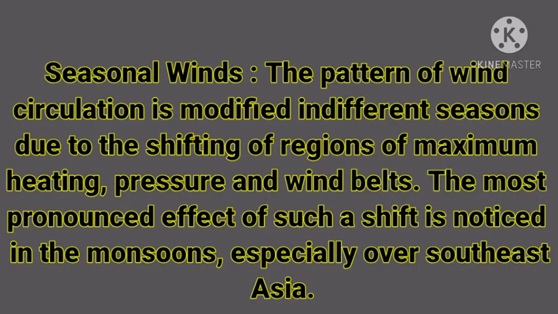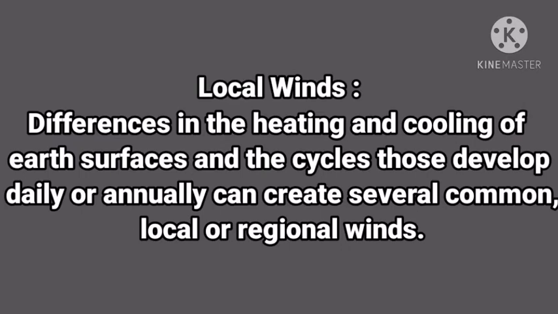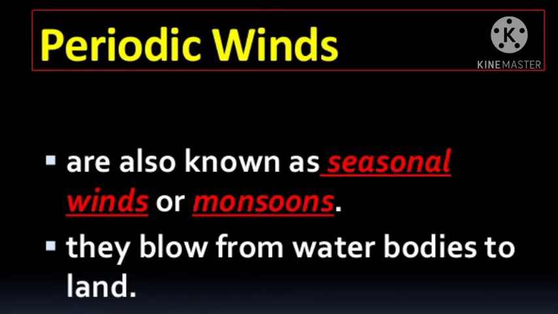If we have to describe in short the seasonal winds, what are they? These winds change their direction in different seasons. For example, the monsoon in India. And if we talk about the local winds, these blow only during a particular period of the day or year in a small area. For example, land and sea breeze, about which we will discuss later. We can also include the Loo in the local winds. Other examples of local winds are Chinook, Fohn and Harmattan. These types of winds are known as the local winds. Students, as I told you, these types are the subtypes of the planetary winds.